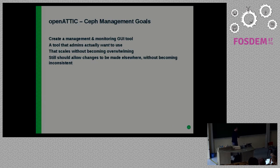When it comes to Ceph, we defined a few goals beforehand. We want to be able to both manage and monitor a Ceph cluster through the UI, and give a tool that you as a Ceph administrator actually want to use. Right now, there are a few tools out there that give you sometimes a little bit of monitoring, sometimes a bit of management, but we try to come up with a solution that gives you a more rounded experience here.